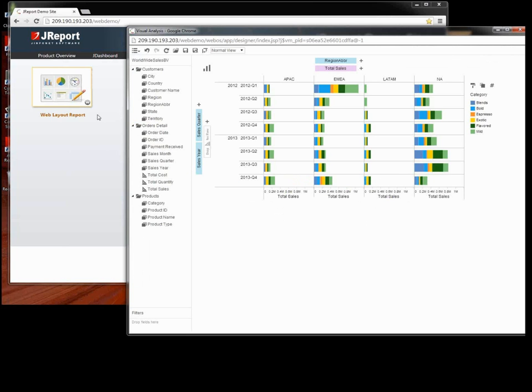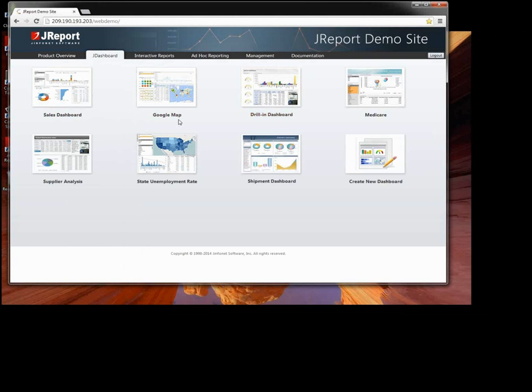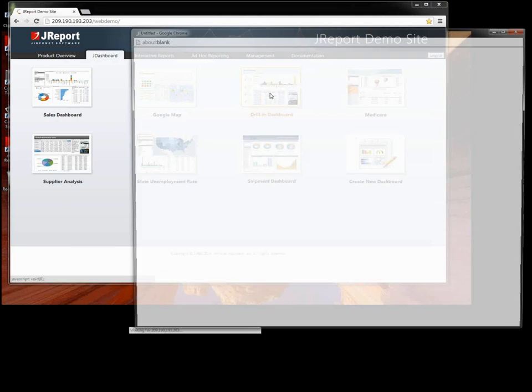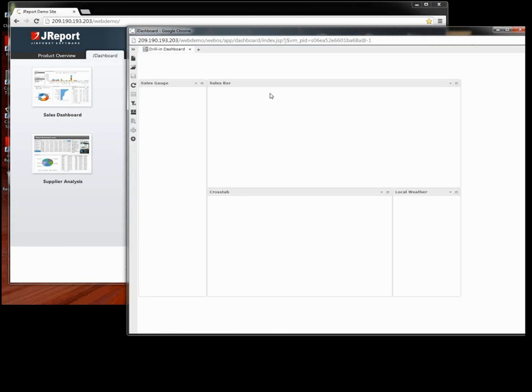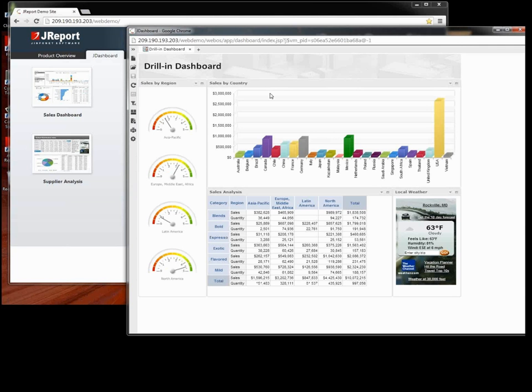Okay, and all of this builds up on JDashboard, which allows you to create a report. These components that you've seen me use, you can just drag those components on and make a dashboard. So the main difference as a dashboard is the user can interact with that dashboard and move things around or delete things.